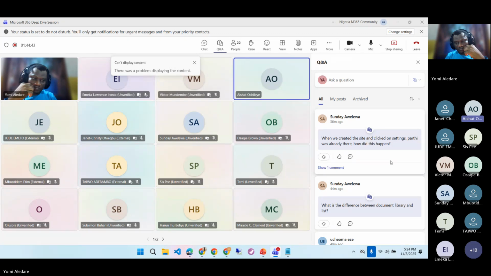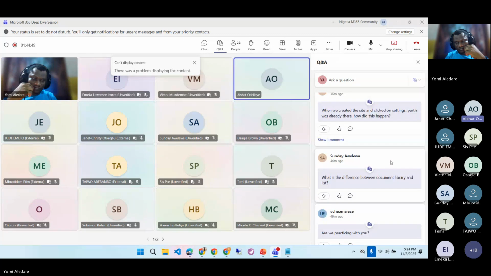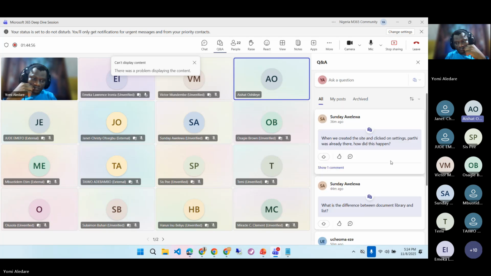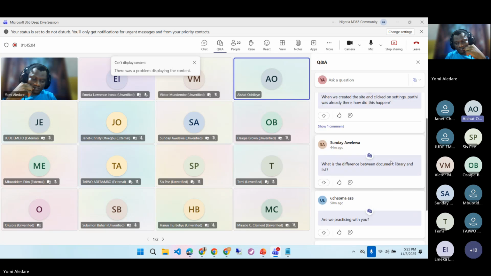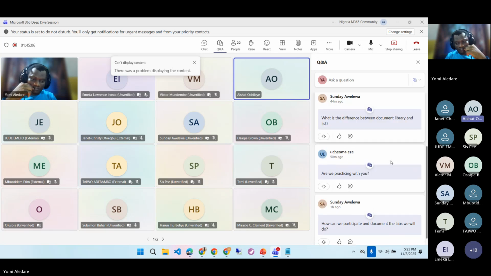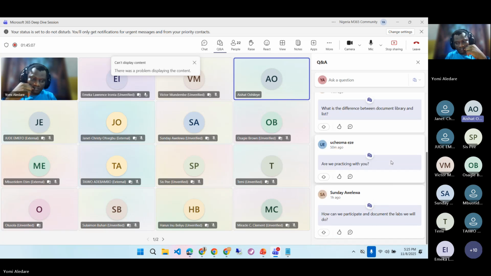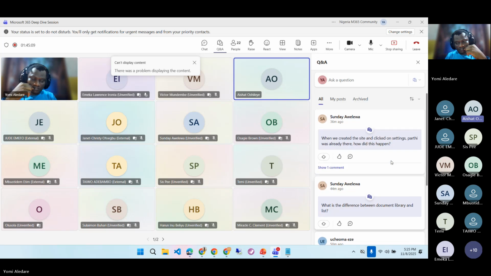If you came from the Nigerian 365 community WhatsApp group, we are creating lab test accounts for new members who have joined. We have created test accounts, test tenants that you can use to participate and do some of the labs that we are doing on the deep dive.